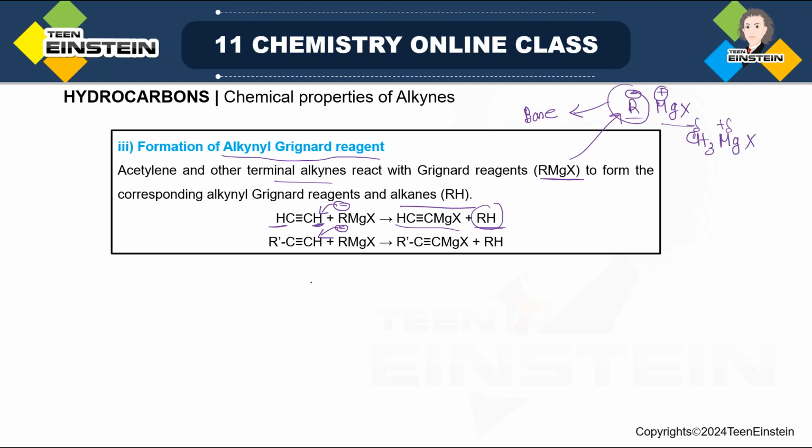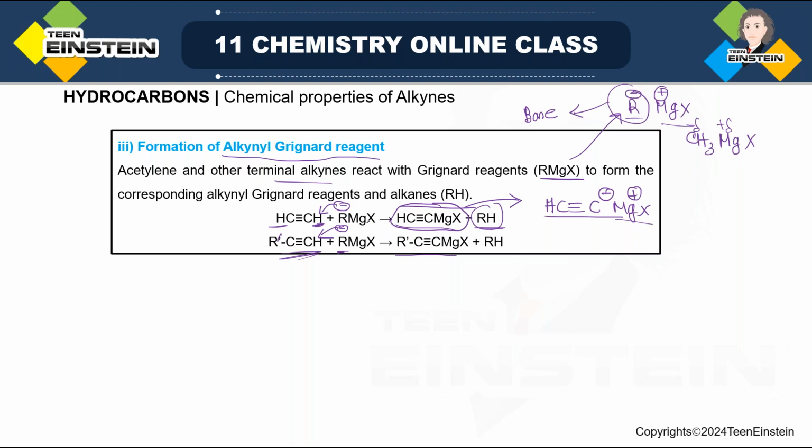So this active hydrogen, whether it is HC≡CH or RC≡CH, where the group is R', you are getting a new Grignard reagent. You started with the old Grignard reagent, which is RMgX, but now you are getting this Grignard reagent where the R part is HC≡C negative and MgX, the positive part. As if from one Grignard reagent you have generated another type of Grignard reagent. That is the reaction. But this is also because of the acidic character of the terminal hydrogen. Otherwise, these reactions are not possible, right?